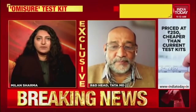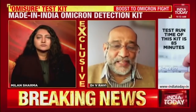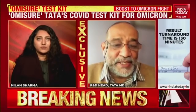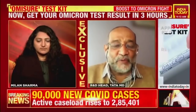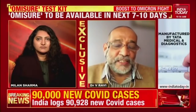Will this be the same price at which it will be available for the common man? That is decided by different states, because apart from this test kit, the other materials used — swabs, collection media — plus some charge laboratories levy, that is not within our control at Tata MDL. But to the laboratory we will be giving it at a maximum retail price of 250 rupees. If volumes are much larger, Tata MD will have differential pricing depending on the volume of testing that the laboratory undertakes.